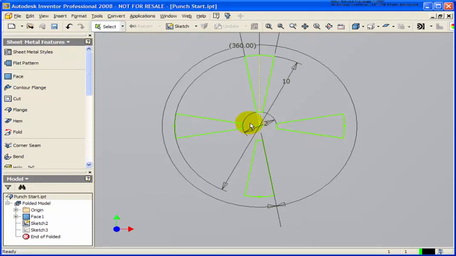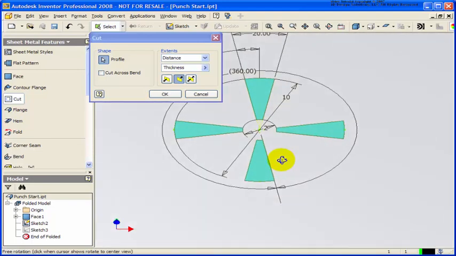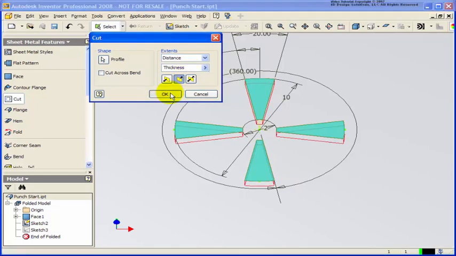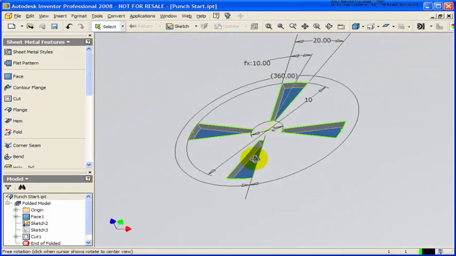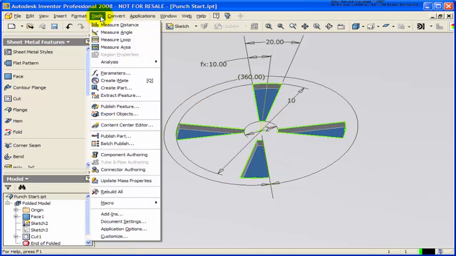That is a requirement. So what I'm going to do now from the sheet metal features, I'm going to go ahead and make this into a cut, and let's just select our 4 areas that we want to remove that material. Let's switch to an isometric view to see what's happening. And you'll notice again I'm going to use the thickness value for the extents. So now that I have my feature created, what I want to do is extract that. I'm simply going to select from the tools pull down, extract eye feature.